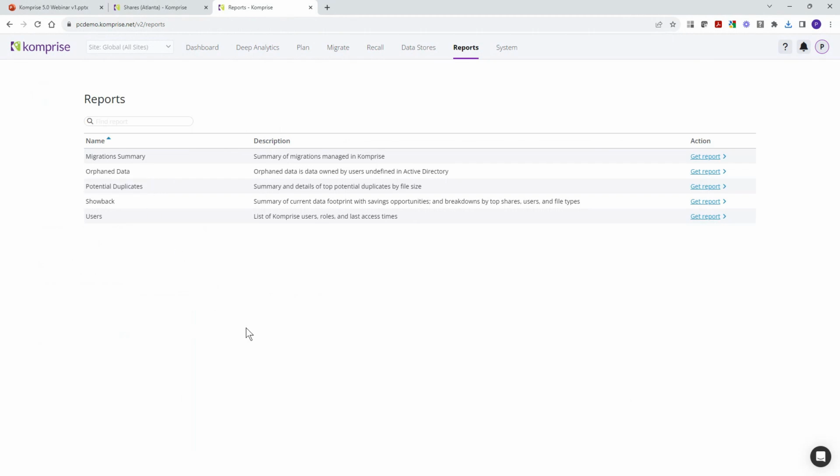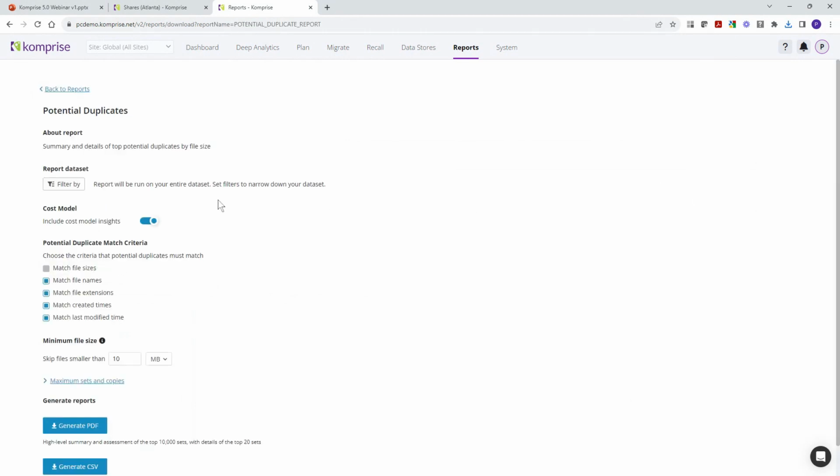A lot of customers have come to us and said, I think I have a potential duplicate problem. I think my end users are copying data around, and not only within file servers, they're copying them across my data estate. My storage can't dedupe those when it's copied from Windows and put on this other share over there. But I have no idea how much data I've got that are potential duplicates. So now we're going to help you find that information. We're going to give you visibility.